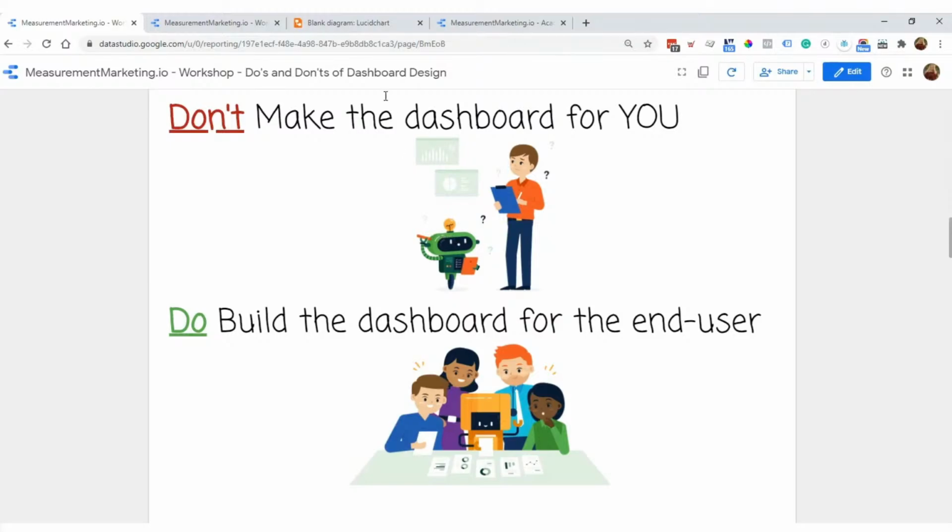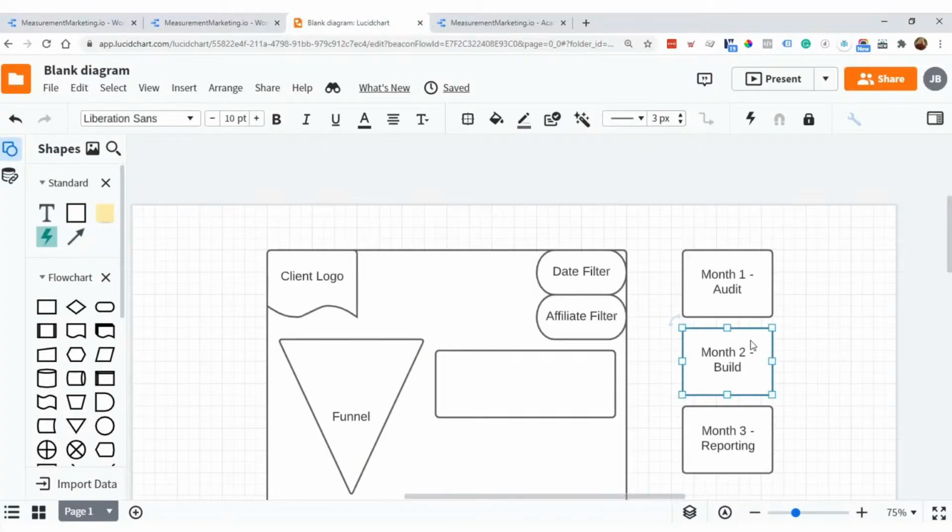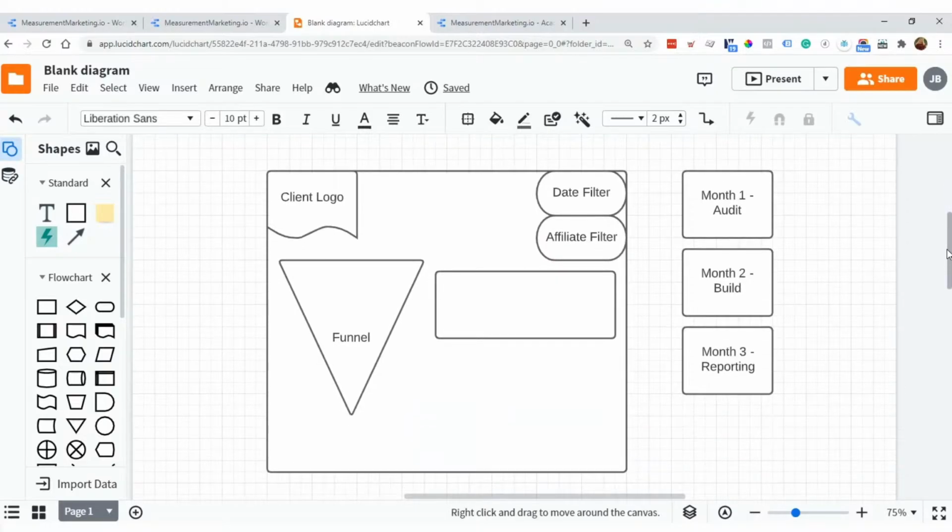So again, going back to the dashboard planning meeting that you're having in month one, you're going to ask the user, when you're showing them your screen or wireframing or having examples, however you want to do it, whatever your business model is, you can ask them, hey, if we had a table here that had rows and columns of the different traffic sources, is that something that you would want to see?